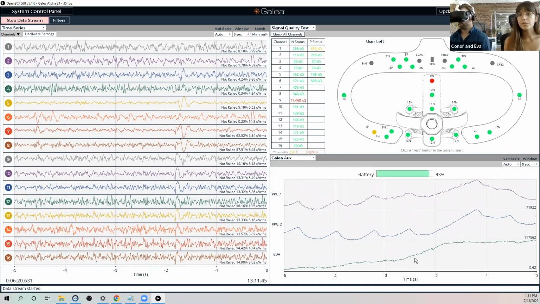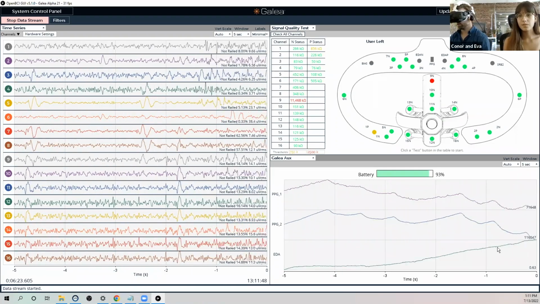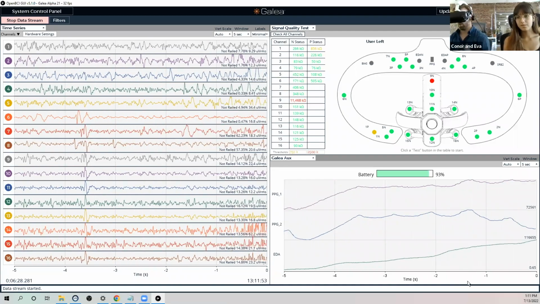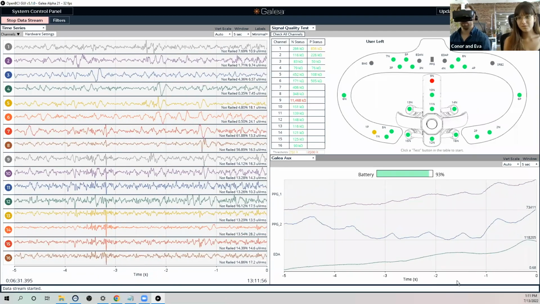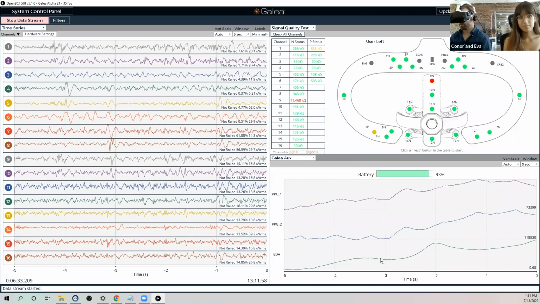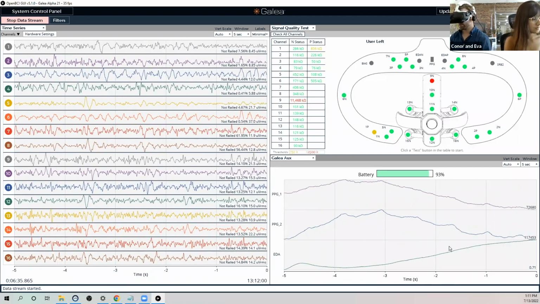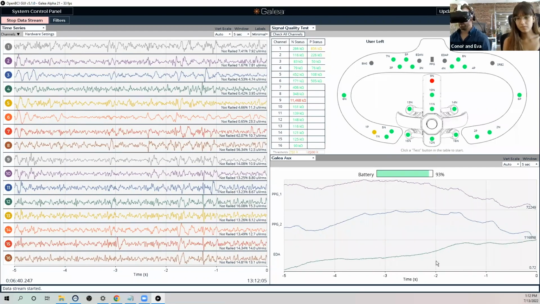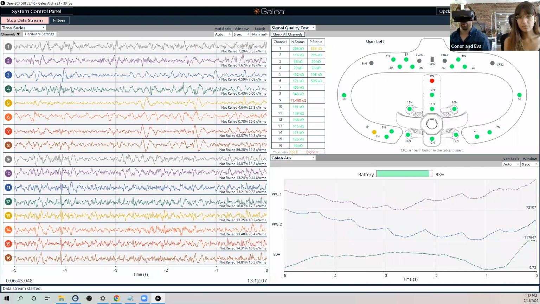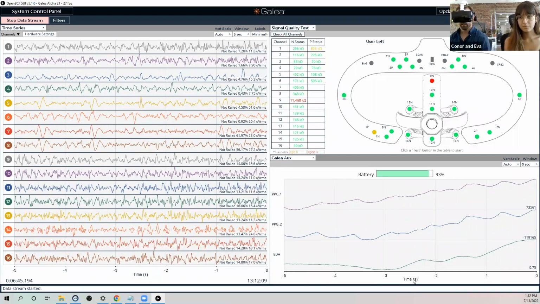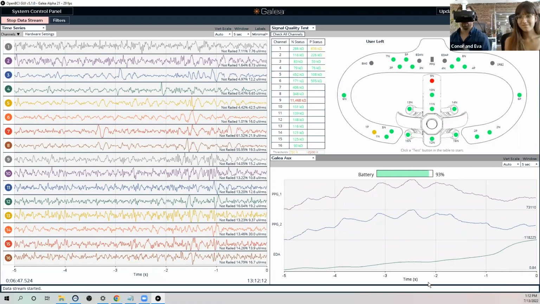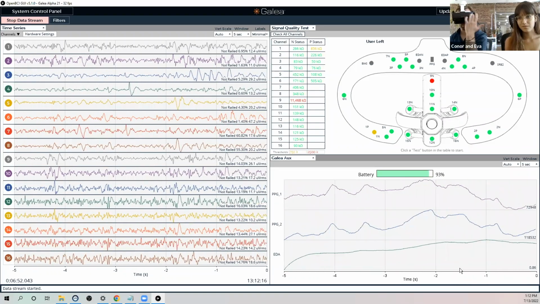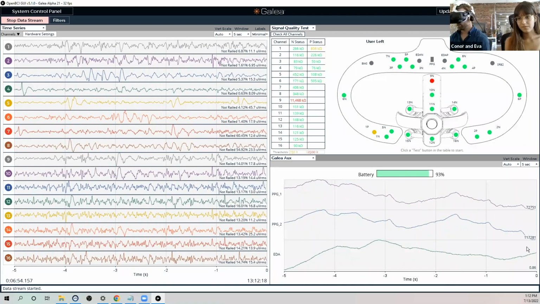Yep. And right now it's actually doing exactly what we want it to do, because since we're doing a live demo, I'm definitely a little bit more aware of the fact that I'm presenting in front of people on the internet. And you can see that ever since putting the headset on, my EDA has been just gradually climbing up. And it's because of this minor anxiety of knowing that I'm presenting to people. So if you ever walk into a room full of people that you're meeting for the first time, or you get up on stage and you give a presentation and you notice that your brow starts to sweat, that's really what we're looking for here.